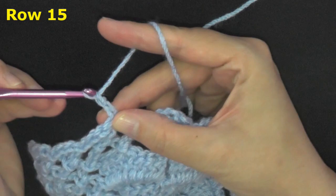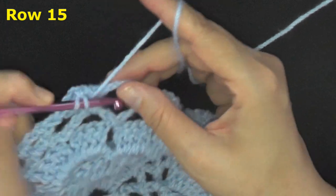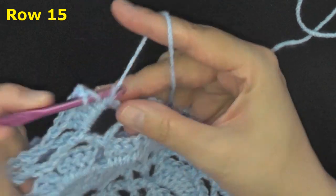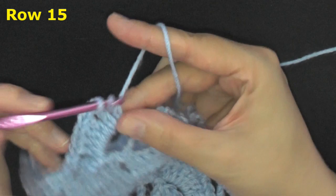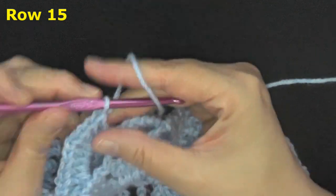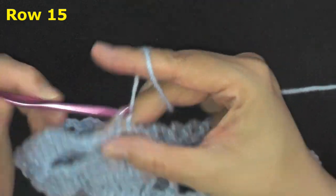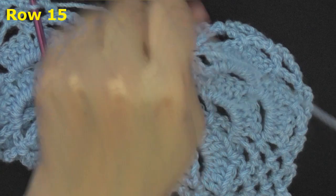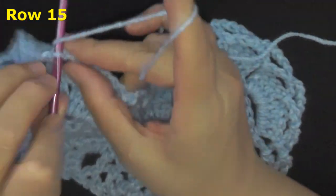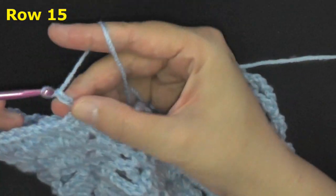So you'll chain 2 and do your peak stitch here by doing your 4 double crochets. Chain 1 and 4 double crochets. And then you'll chain 2. You'll slip stitch in your chain 5. And then you'll start your chain 3s again. And remember, you're going to be doing your chain 3s well up into your chain 5s as well. So chain 3 and start slip stitching.